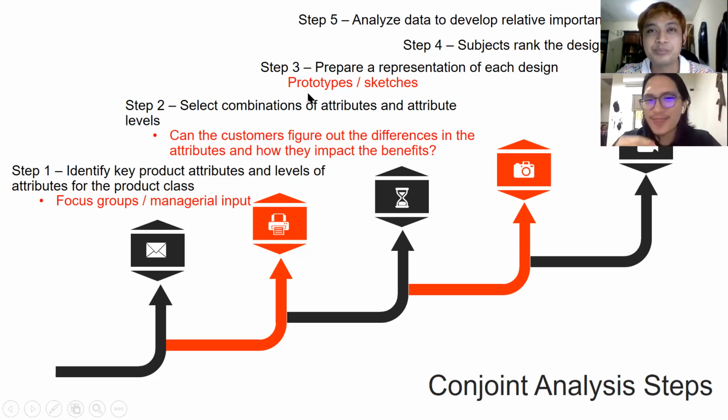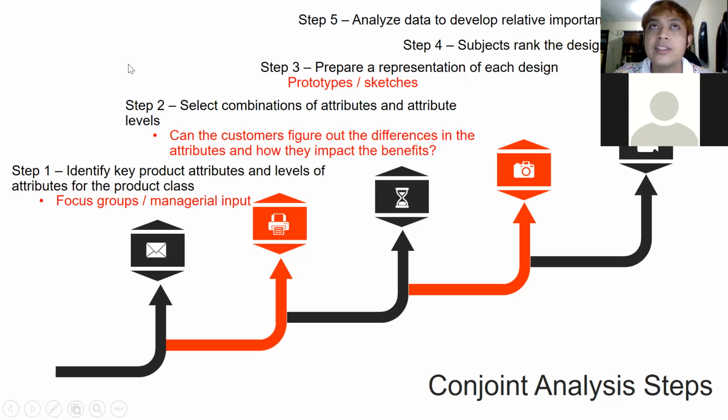But okay, another one. You have to do the ranking, or the Likert scale, or choosing which one. There are several techniques, don't worry, I'll present them one by one, the several types of conjoint analysis. And the final one, of course, we analyze the data by using the software. So you can see which attribute is the most important, which level is positive, and how to select the best combinations.